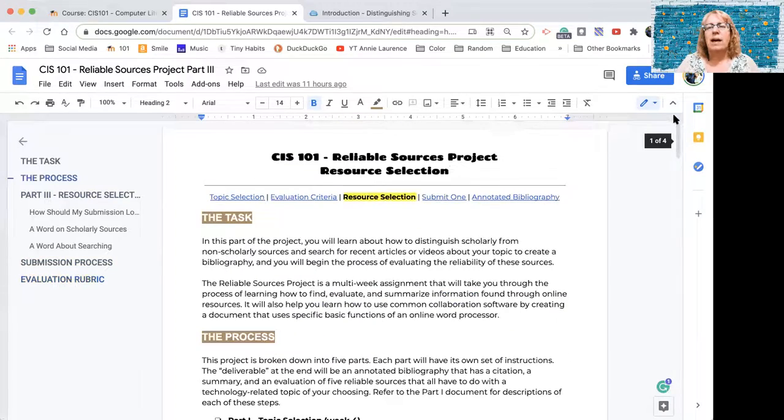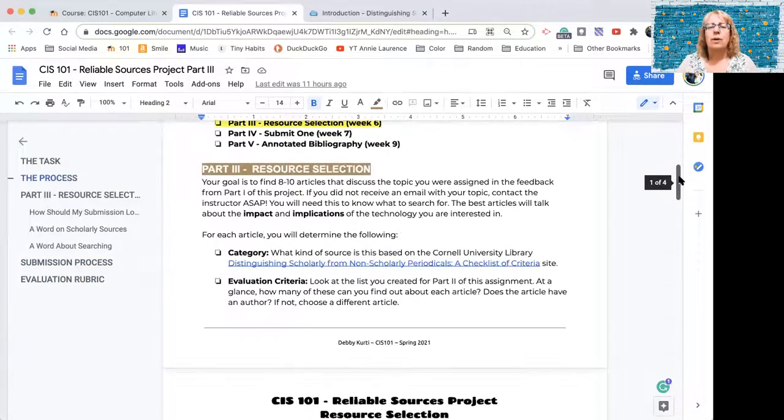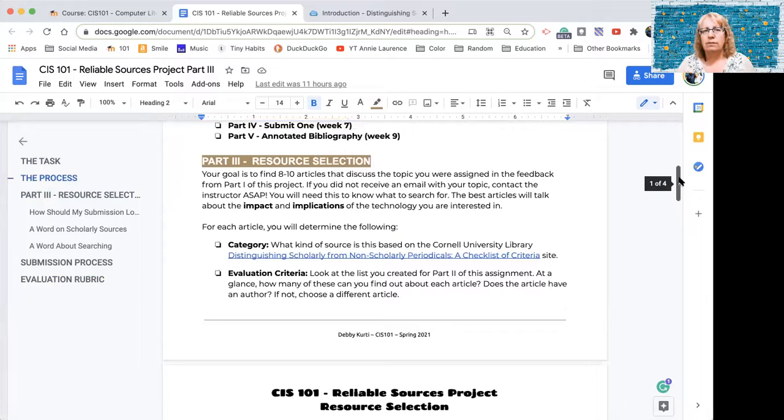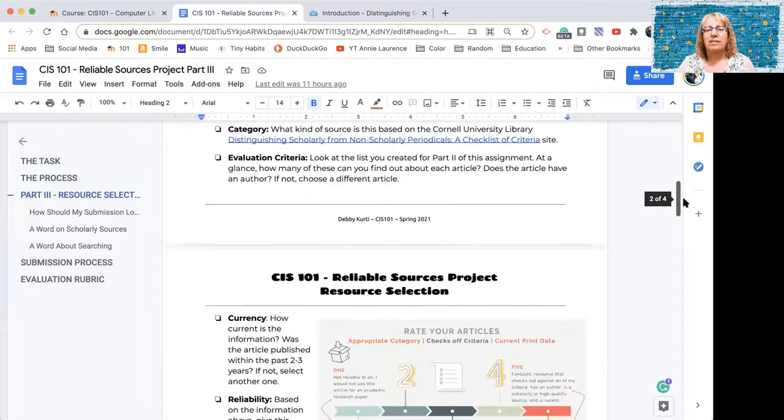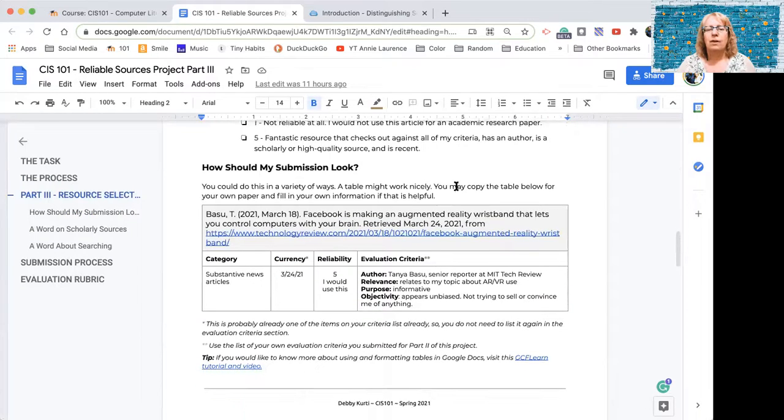It's worth taking the time, but it's not that hard because the hardest part is searching and then reading what you found and then deciding these things. The actual write-up part is not that complicated. It's just as simple as this times 8 or 10. I'll give you a range, 8 to 10 different articles. It's okay to have a few articles that are in the 2 or 3 category, but most of your stuff should be in 4 and 5.